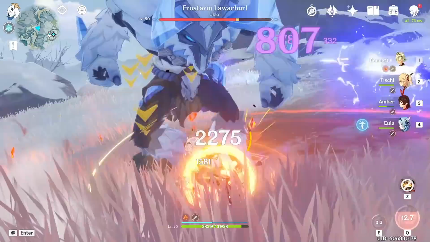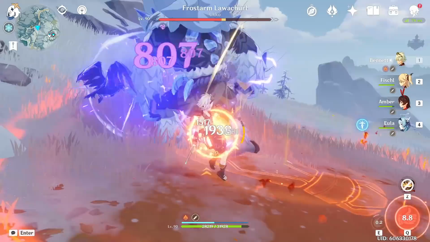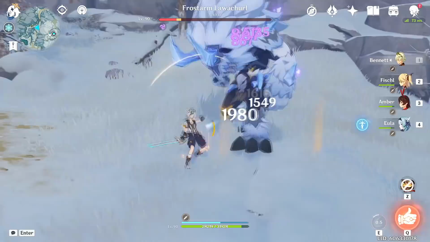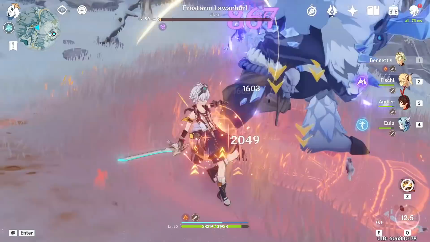Hybrid Bennett is basically pure support Bennett, but with offensive stats on his artifacts instead, so you can get some more damage out of him considering you'll be spamming his ult as much as possible, and support Bennett, who doesn't give a fuck about stats except for HP, ER, and how much base attack his sword has, and ground pounds all day like the Chad that he is.